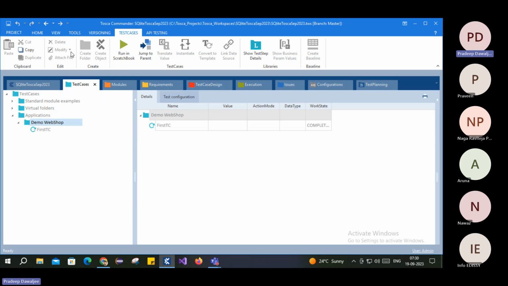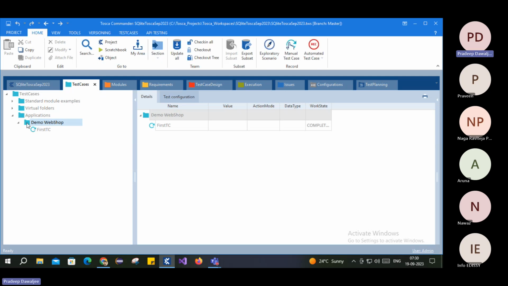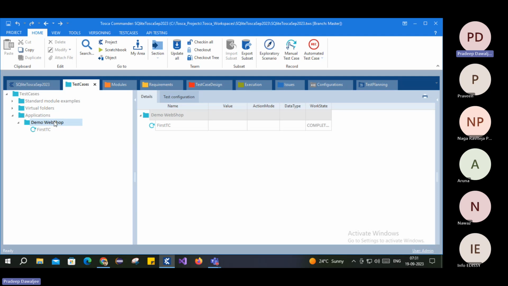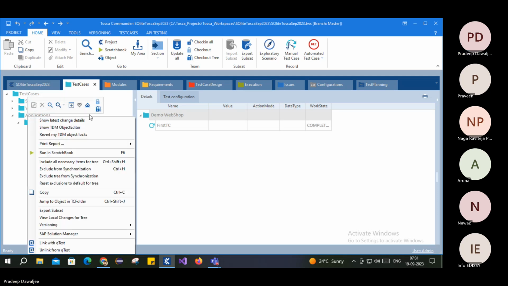What you have to do is go to home, right click, and you would have some options called lock. With this option you are telling the other people in the team that you are locking this particular part. And how would you lock?